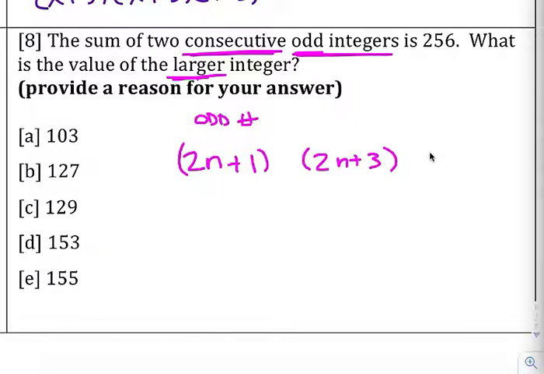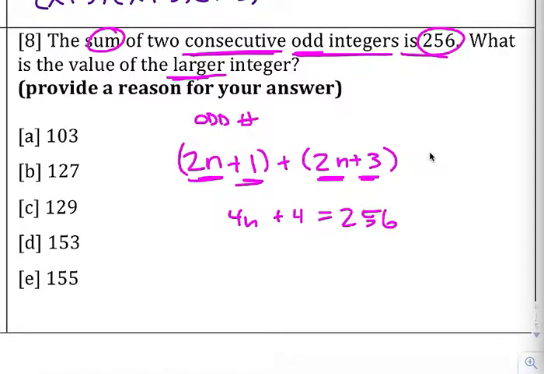Now in this particular problem, they want us to take the sum of these numbers. So let's go ahead and sum these expressions. We have 2n plus 2n, which will be 4n. And then 1 plus 3 is going to be 4. These aren't being multiplied, so we don't do any kind of distribution. And we want that total to be 256, so this will be equal to 256. Since we set up a nice little equation, what I told you this semester is that so much of our semester is going to be very little new information and then a ton of Algebra 1. This is straight up Algebra 1, but you have to know how to set up those integers first if you want it to actually operate. Anyway, let's go ahead and solve.